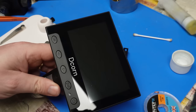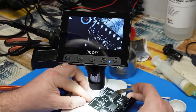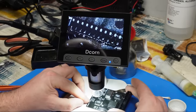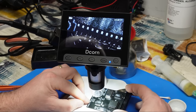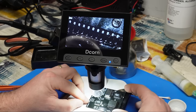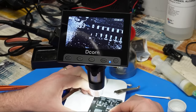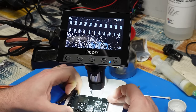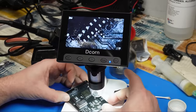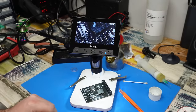Because at Christmas there, my wife also got me one of these microscope things. Shall we take a closer look at my soldering? Ooh, this is pretty cool, isn't it? Look, there's one side of the chip there. And yeah, it's a little bit blurry, but maybe because there's still a bit of flux on the board. But that all looks pretty good there. With this side, again, that all looks pretty good. Doesn't make it so much easier if we're looking for bridges or anything like that. That side all looks okay. Then that last side, yeah, that all seems good as well. That is one really cool little piece of kit.